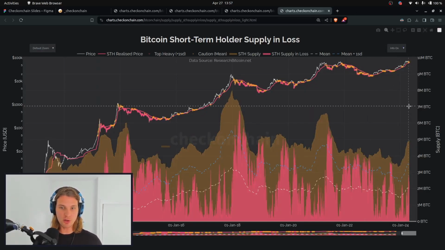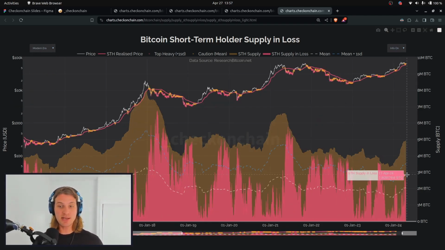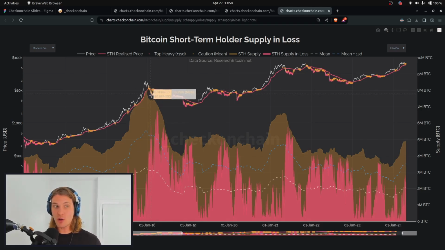If we look at it on the short-term holder framework, notice that we've got a bit of an uptick. So this has now increased meaningfully from when we wrote the report, which was actually back here somewhere, hitting that mean level. Let me just stick this onto our modern era because I think that'll tell the story a bit better. So we've got a bit of an uptick. Now, this is telling us that we have 2.8 million BTC that have been acquired at a price above where we currently are. Now, we do have our orange level starting to flag. So you can see that orange means we're above the average for short-term holder supply in loss, but we're not above the +1 standard deviation level. +1 standard deviation is when we go red. Just remember that we have to go orange before we go red.